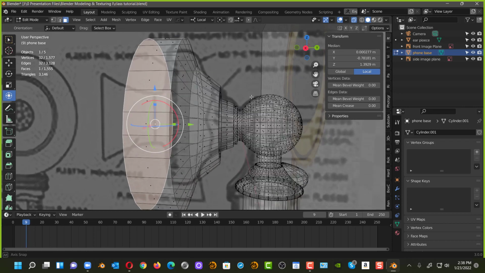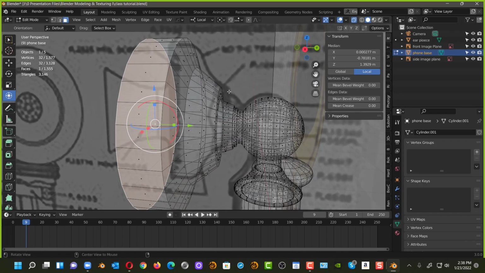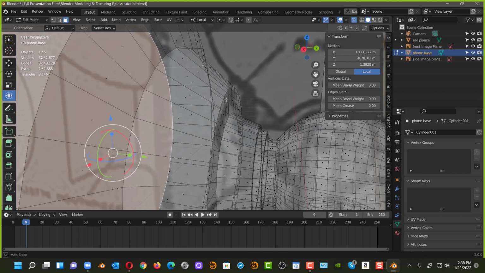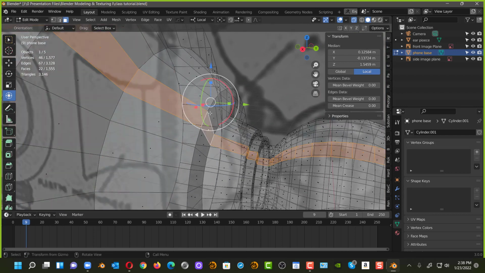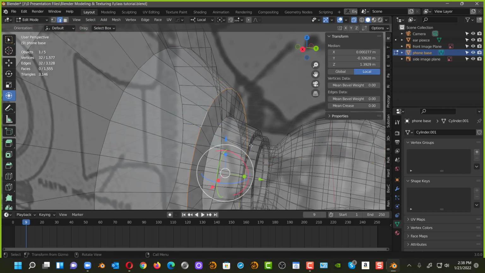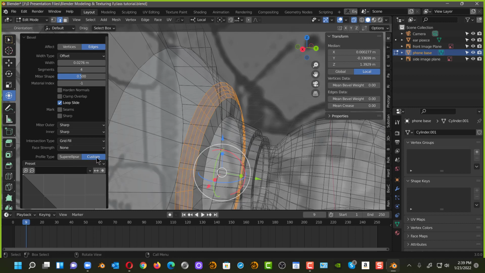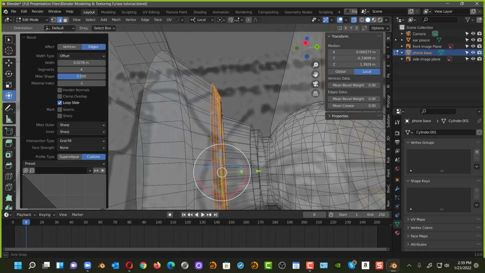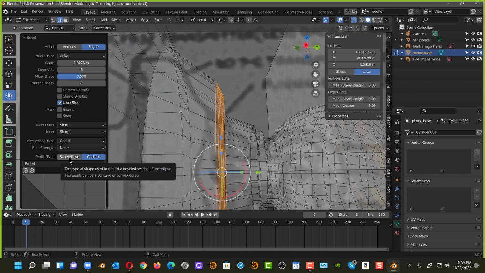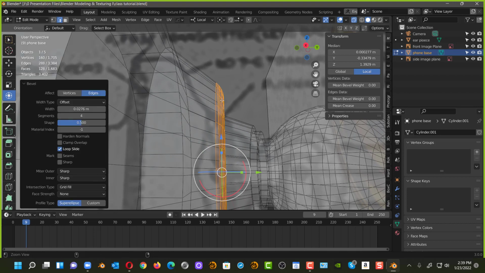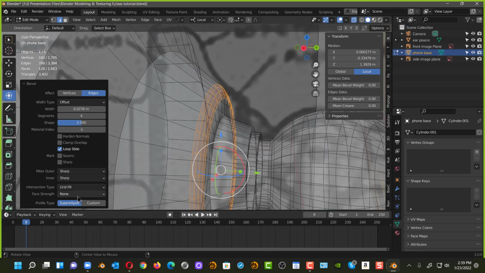I'm going to start here, get in close. I have to do that on a regular basis. I don't want the face surfaces, I want the edges. Whenever you're beveling an edge, it's called a chamfer. And then pull it on out. All right, I'm looking at this. I don't want custom. That's why it's looking flat, so be aware of that. You want super ellipse. Boom. There's my curve. Now, why it reset to custom, I have no idea, because I did not manually do that earlier.